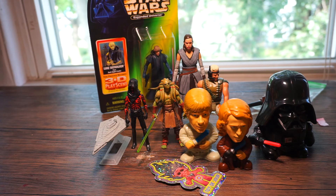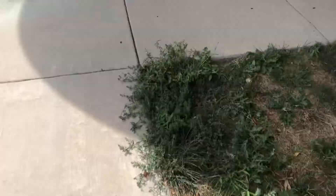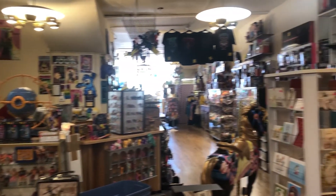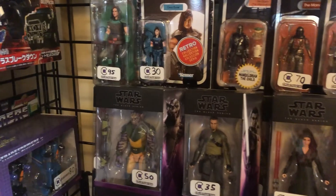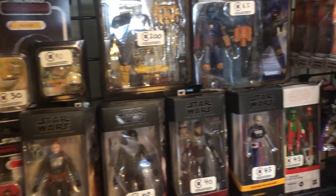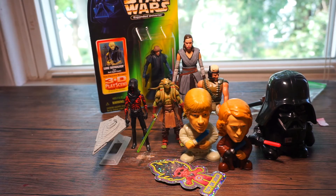So that was my short little haul at Toy du Jour — please check them out if you're near Chicago. It's a pretty nice, relatively large toy store with a great variety of action figures and toys. They have a huge selection of new carded figures — if you're a fan of Black Series or anything else — and also a huge selection of loose figures. Now that I know I live really close to this place, I'm probably gonna go once a week. The people working there were extremely nice and it was a great experience.